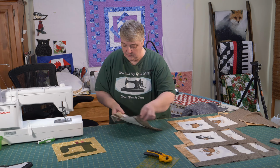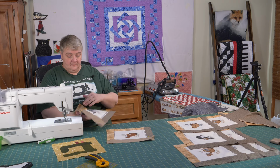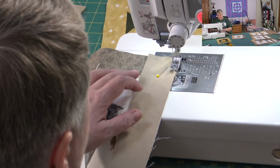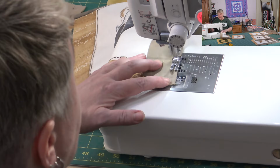And then it's kind of like, well, what do I want to do from there? So we'll lay them out and then we'll take a look. Could easily be a beautiful wall hanging, or a lap quilt for the couch if you want to bulk it out a little bit more. And the sashings could be much thicker than the 2. You can make it like a 3, so you know the big definition between each block.